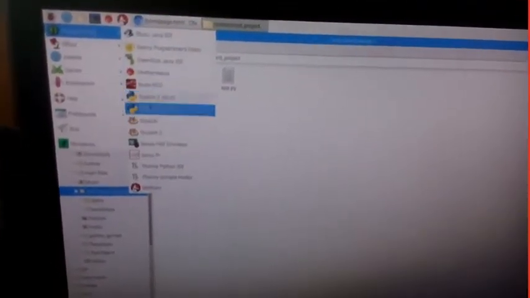For this we have to open the Python 3 module, then go to the notice board directory. At first we will show the necessary files, and from where we will run these files.